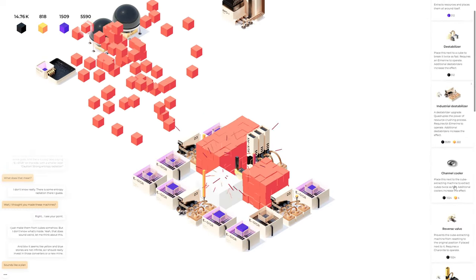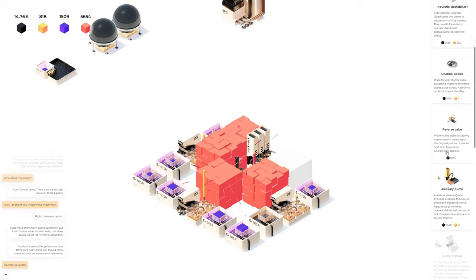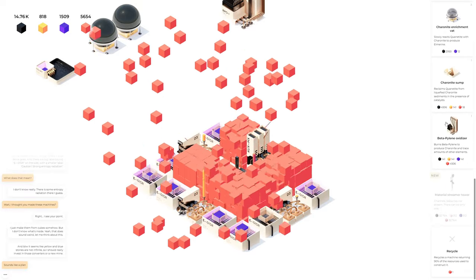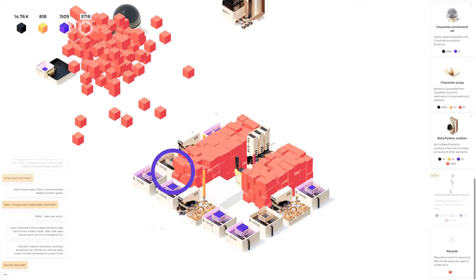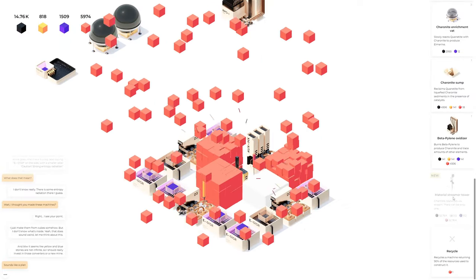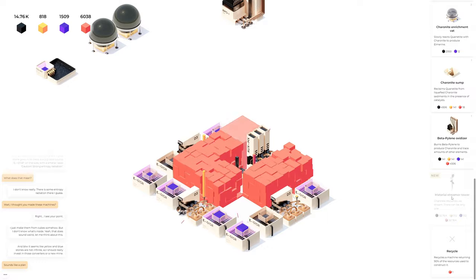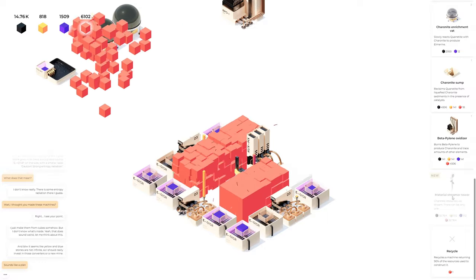Now the next thing we have to do is start unlocking this thing. I think that's the only thing we haven't built yet. Looks like everything else we have. So we gotta get into the material streamer tower. Channels resources via stream. I don't know what that means. Hopefully we can figure it out.